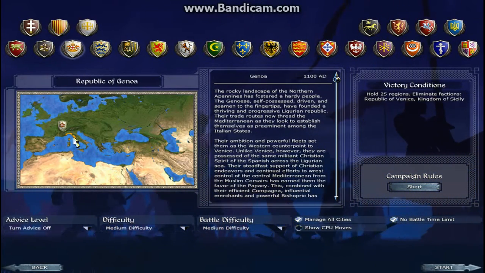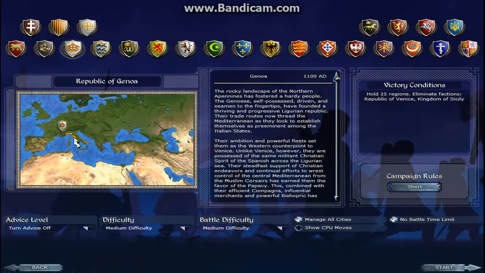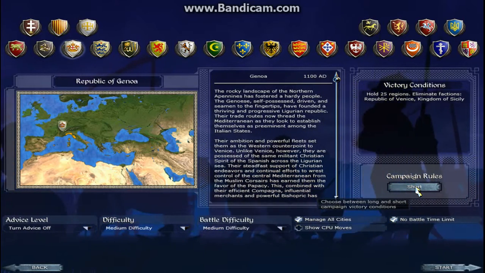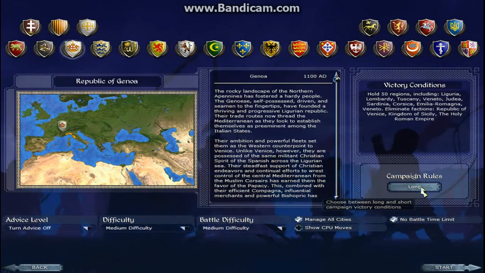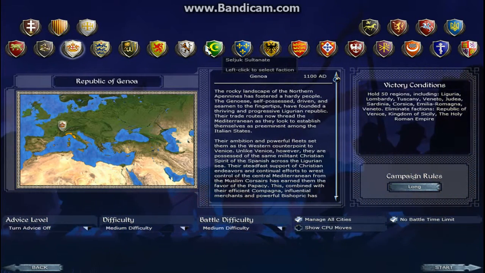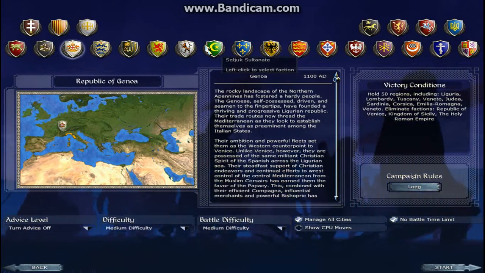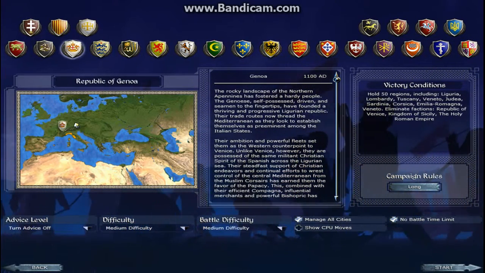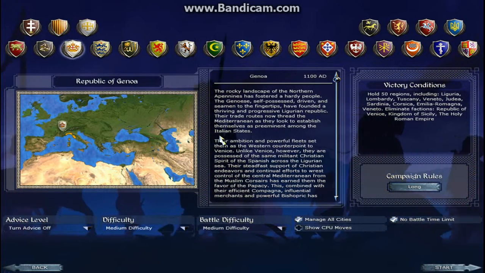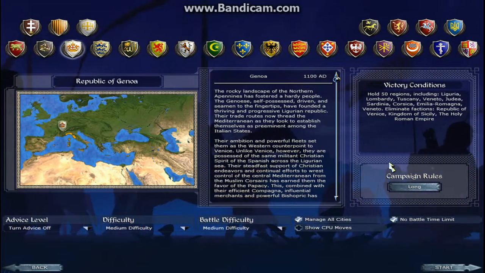For the Republic of Genoa, this is northern Italy. For the short campaign rules, hold 25 regions, eliminate factions Republic of Venice and Kingdom of Sicily. For long, hold 50 regions and eliminate Republic of Venice, Kingdom of Sicily, and the Holy Roman Empire, which is Germany, sort of right about here, this area. So long campaign rules are 50 regions, short campaign rules 25 regions.